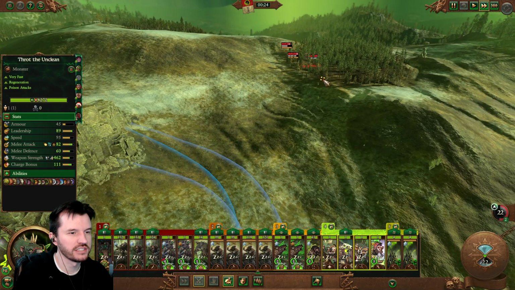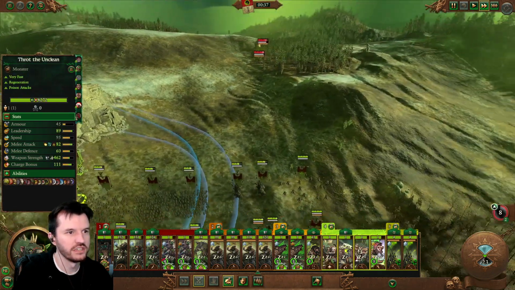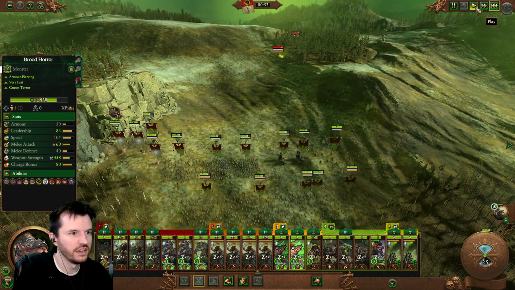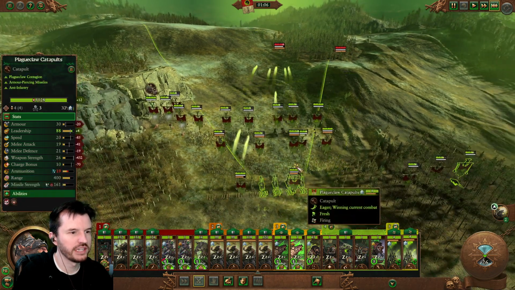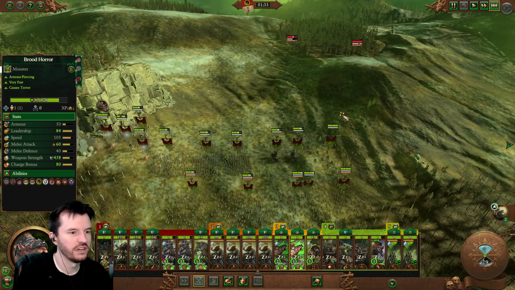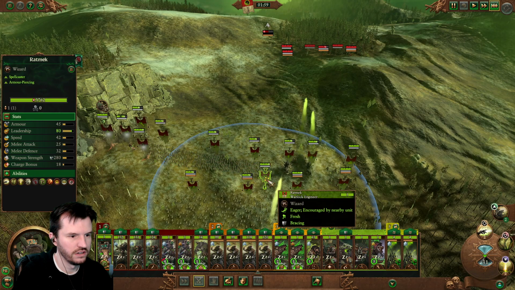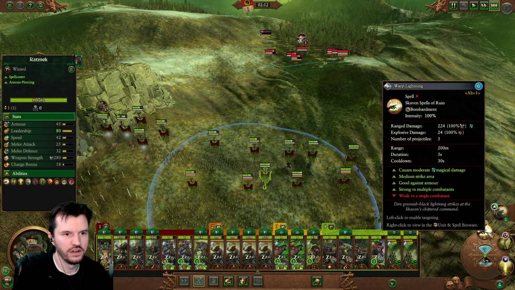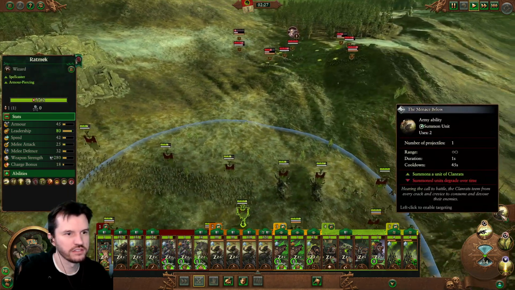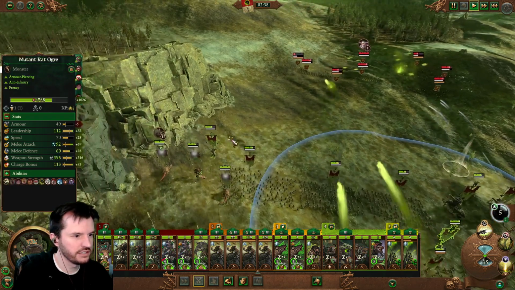All right, those are some really good opening shots. And right now, see, the Hellpit Abominations and the Brood Horrors are regenerating. So we've got a few plague catapults back here, which are harassing them. That's exactly what I want. Okay, looks like they're considering running in. Alright, just to get in their way, let's do this.